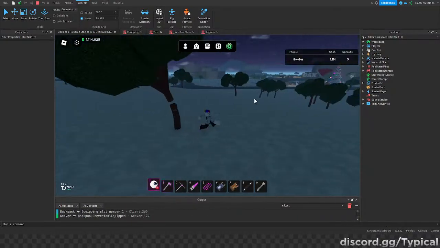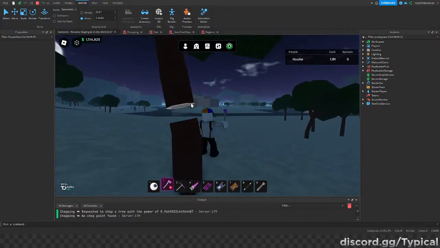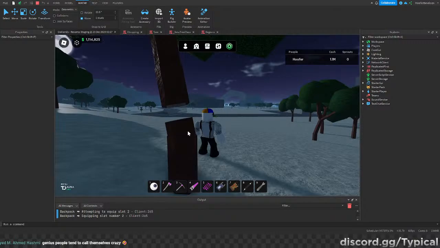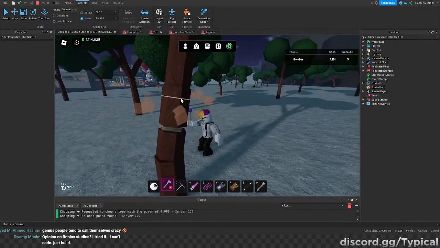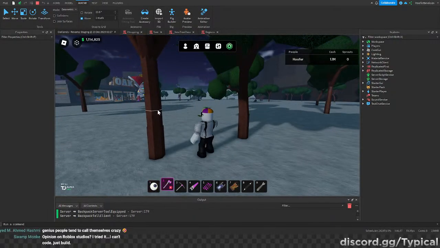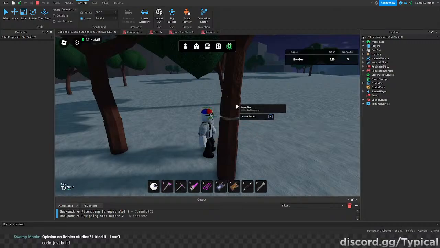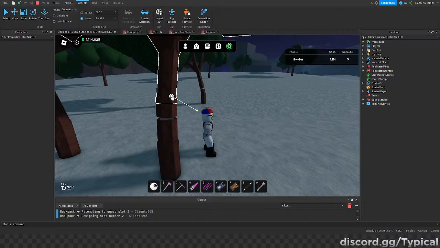Something happened there. Yeah, I think that might be the problem. Because that looks perfect. But that's slightly off. And that's what was like pushing it, I feel like.